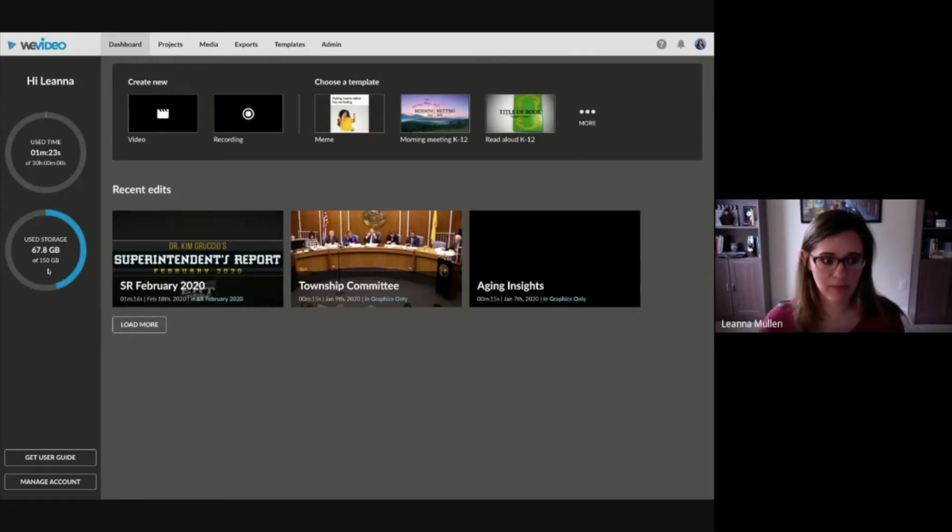The used storage is just an illustration of how much storage you can go through really quickly. As a teacher account, you have 150 gigs that you share as a pie with your students. So if you do buy a paid account later, it's you and 30 other people in here sharing 150 gigs. With the Communications Academy at the high school, we use WeVideo for the students who don't have editing software at home. It's maybe about 5 or 6 kids in there, not even regularly, but once in a while when there's a big project. So they divide the pie. It's not like one kid gets 3 gigs and the other kid gets 3 gigs. They're all sharing that 150.